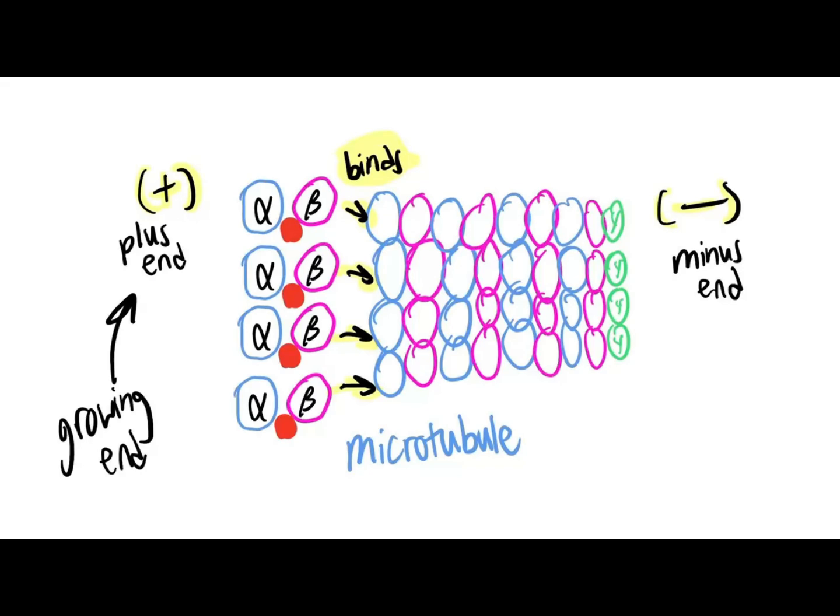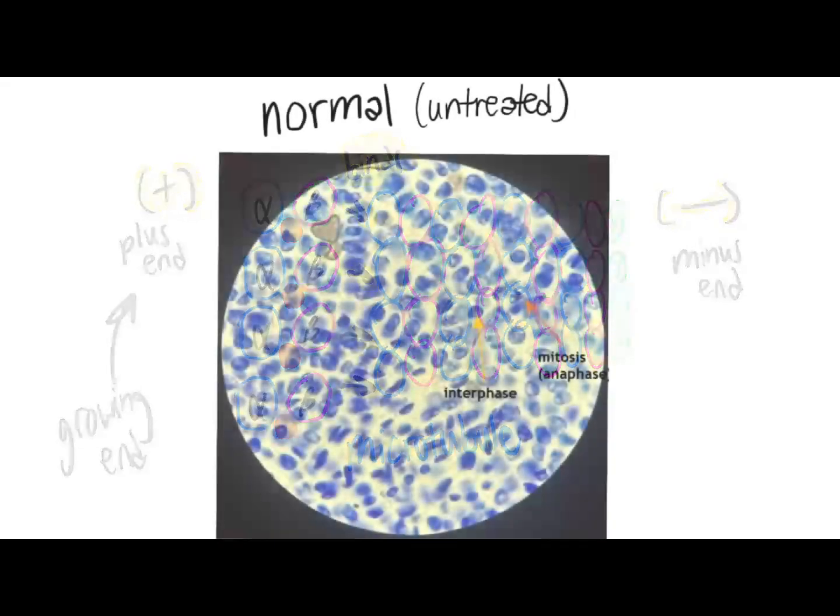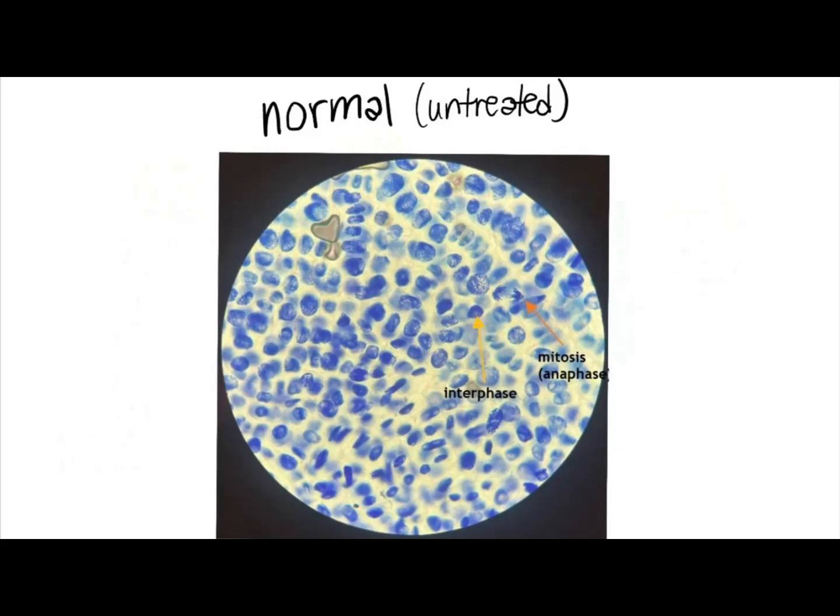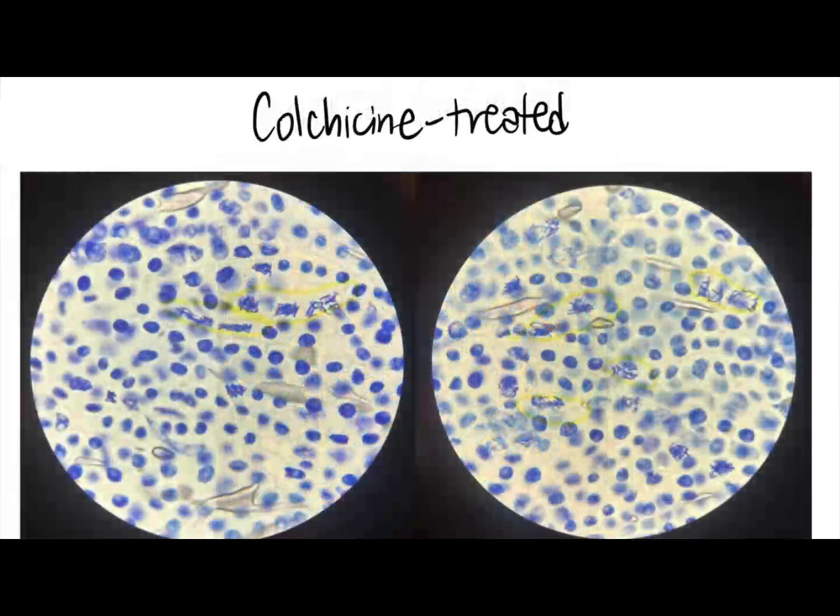Let's look at the effects this has on a cell. In normal, untreated garlic root tip cells, we see cells going through the usual phases of mitosis. The orange arrow points to a cell undergoing anaphase, for example. However, when you block the formation of microtubules, they can no longer play their critical role in aligning chromosomes at the metaphase plate and separating sister chromatids during anaphase. Metaphase and anaphase are thus disrupted. In our experiments in garlic root tip cells, we saw this lead to cells stuck in prometaphase and metaphase. You get these cells where the chromosomes are not properly aligned and aren't able to separate.